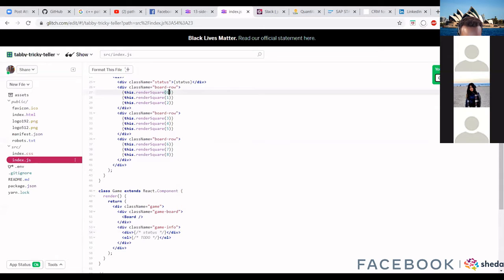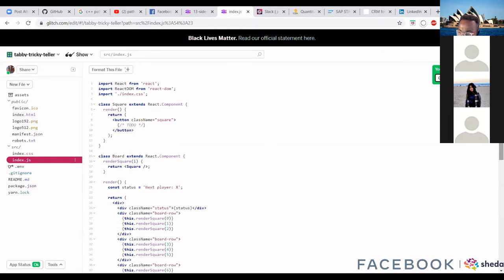So if we go to the render square method or function, which should be up the top. Scroll up. Yeah.